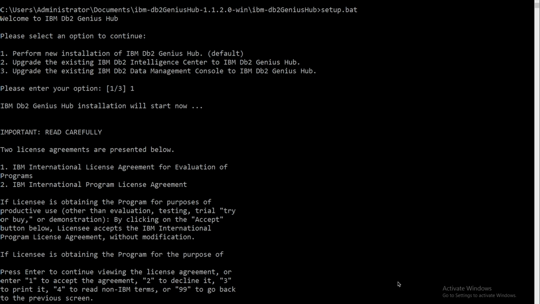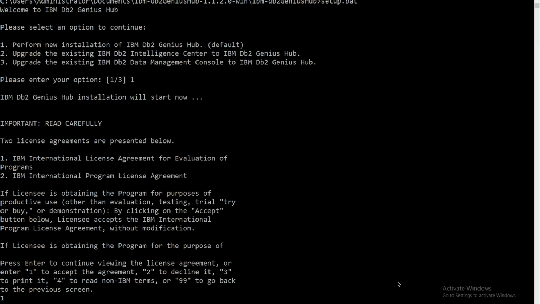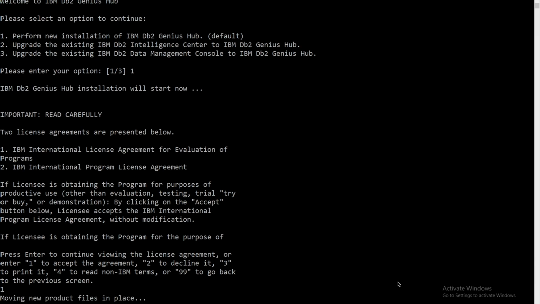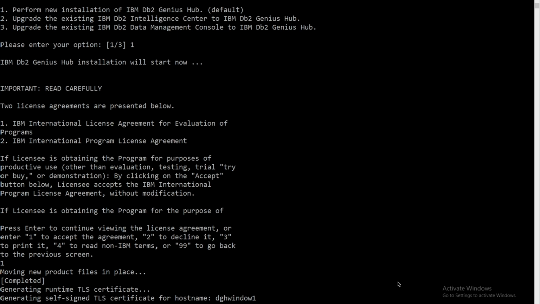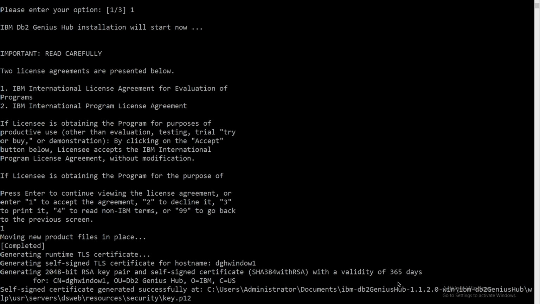So I'm just pressing 1 and enter. It will do step by step installation.